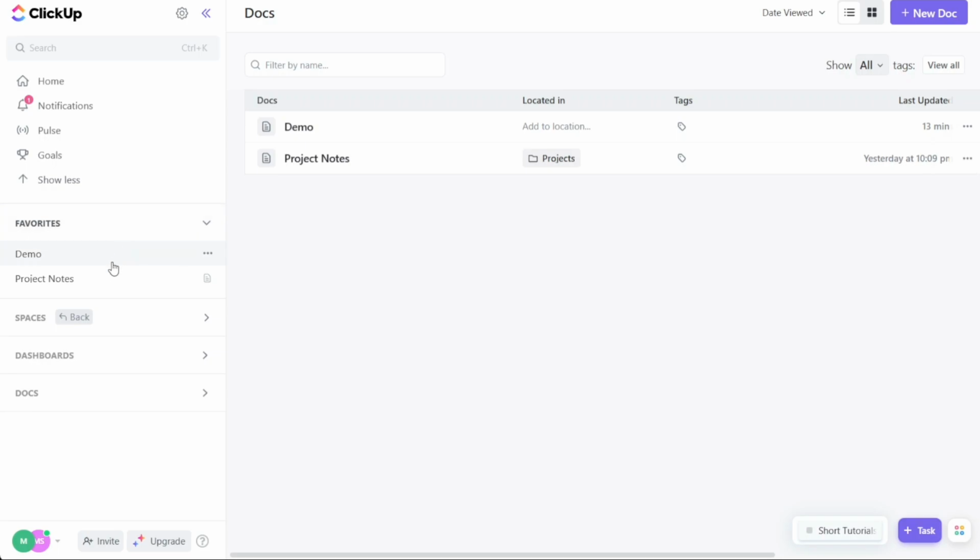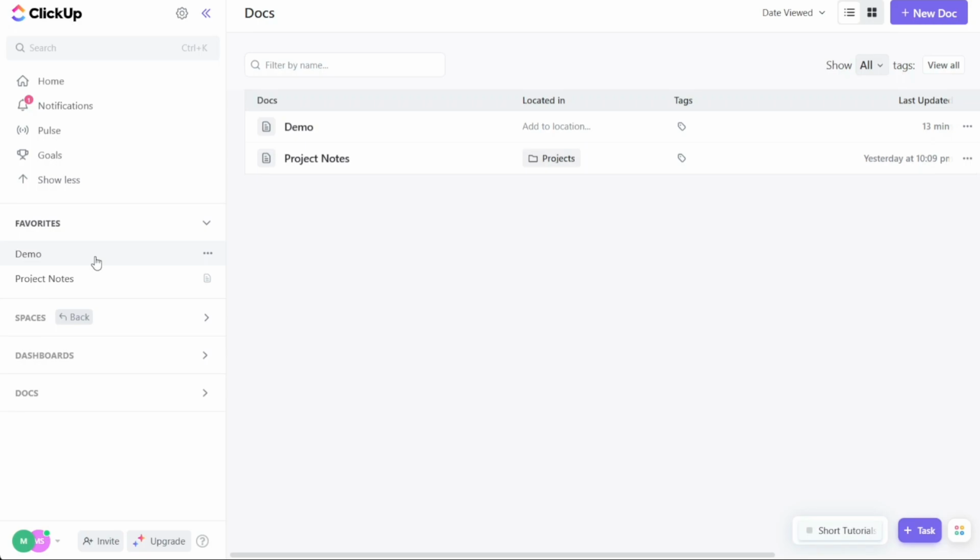In this dedicated tab, you'll find a comprehensive collection of all the items you've designated as favorites. This centralized location makes it effortless to collect and access your frequently used items, saving you valuable time and ensuring a more efficient workflow. ClickUp offers customization options for further convenience. You have the flexibility to reposition items within your Favorites tab, allowing you to arrange them in a way that best suits your preferences. By clicking and dragging an item to the desired position, you can establish a personalized order that aligns with your workflow and priorities.